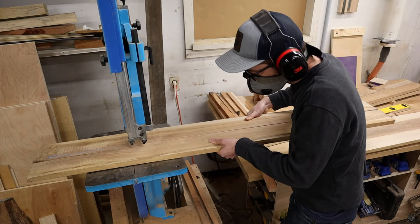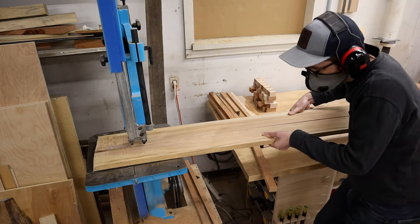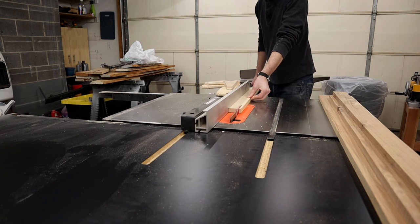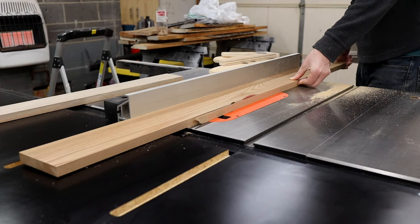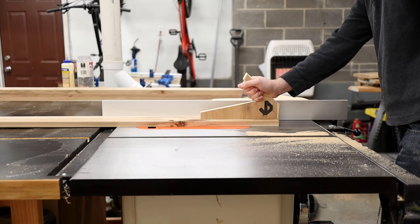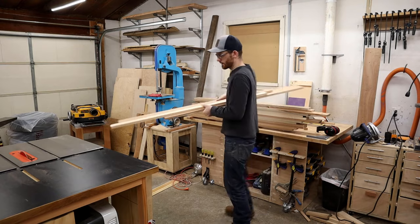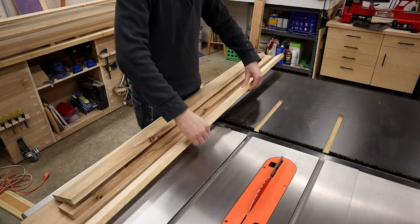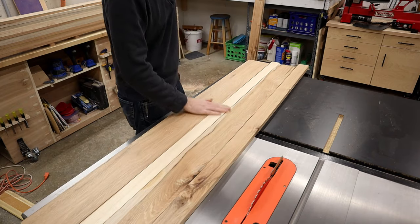Remember that piece of elm that I accidentally bought? It's getting used now. I ripped the rough lumber down on the bandsaw and then jointed it, planed it, and then ripped the boards on the table saw to their final width. The width of each board is going to vary based on cutting around knots and other defects. I laid out all of my boards so that I could mix and match everything to get the best looking shelves possible, and also kind of weave in that elm I talked about earlier so it wasn't quite as noticeable.